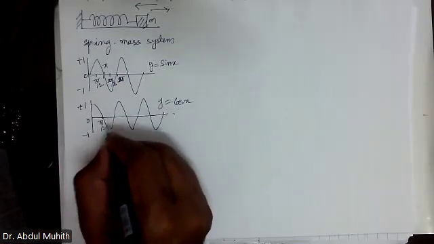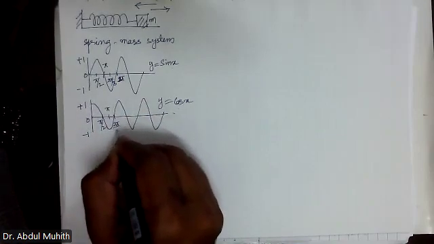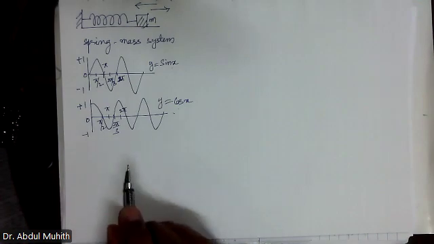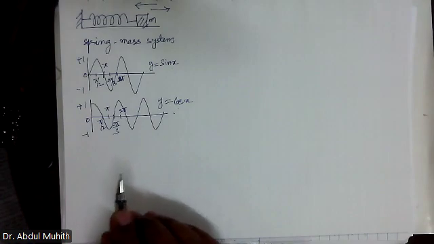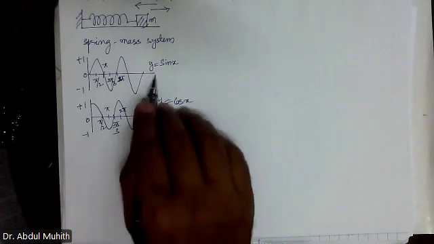Same way, this is 0, this is pi by 2, this is 180, pi, 3 pi by 2, 270, and this is 360. So it starts from 0. You know the values, right? Sine x and cos x values. Based on those ratio values, sine x and cos x values, this graph is plotted. So this is the sine x graph and this is the cos x graph.